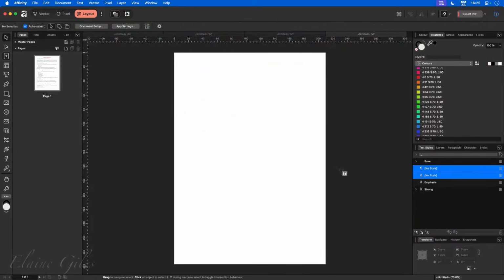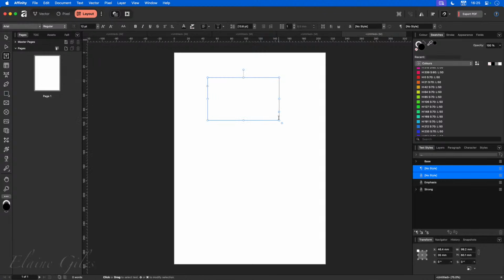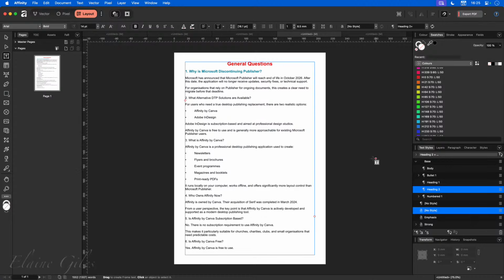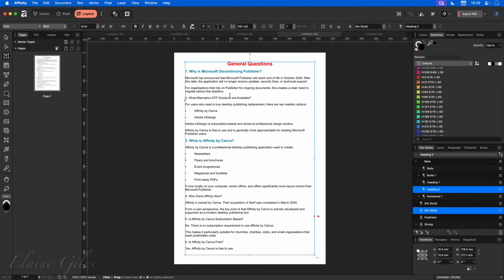Whereas if I made a new file and I put some text in it and I had a heading 1, so this is a heading 1 and that is a heading 2. If I apply these, they're going to be the default ones, which was centered and not red, and that was bold left aligned and not teal. So what I've done with this document is I've made sure that if something in here is a heading 2 like that, it's going to look correct. So making a template is the second option you have.